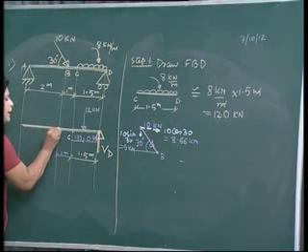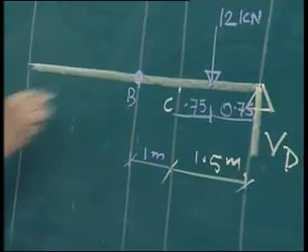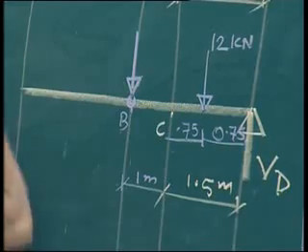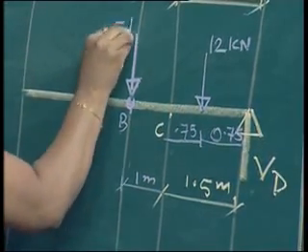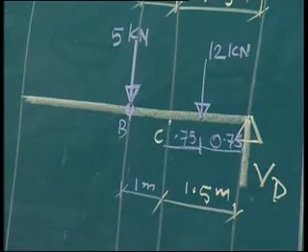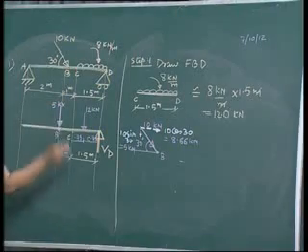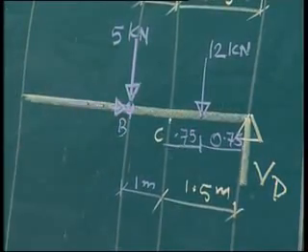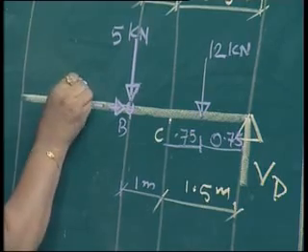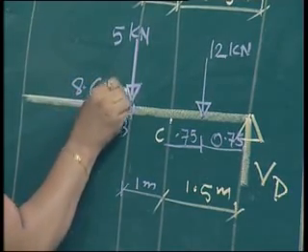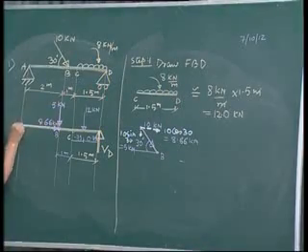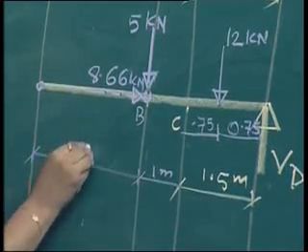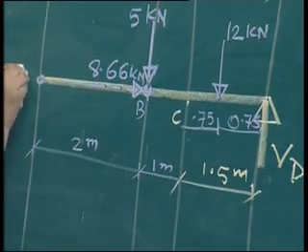So this we have to show over here. At point B there will be one vertical force, and that vertical force value will be equal to 5 kilonewtons, and another force, the horizontal component, will be acting, and that horizontal component intensity is equal to 8.66 kilonewtons. Then we move to our point A, and the distance between point A and point B is 2 meters. So 2 meters we will show over here. This is our point A.